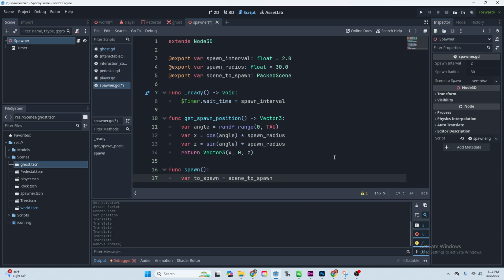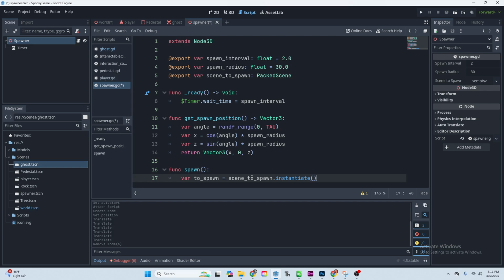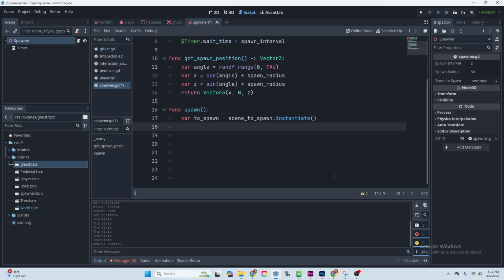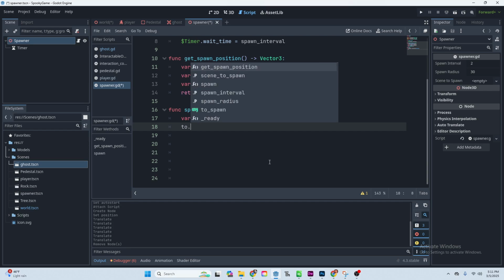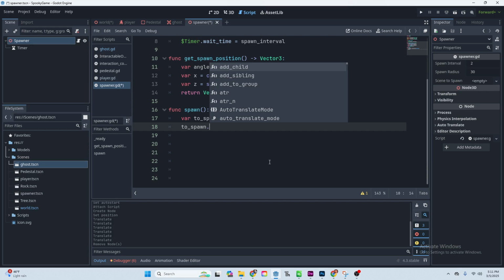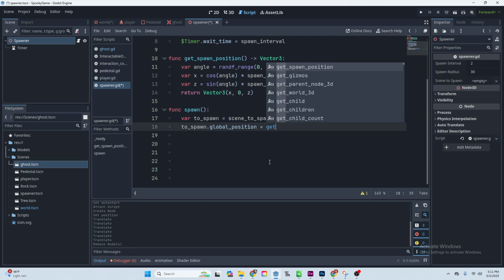And then we're going to instantiate this as well. So instantiate, which is going to create an instance of that scene for us to spawn in. Then we're going to say toSpawn.global_position equals get_spawn_position.